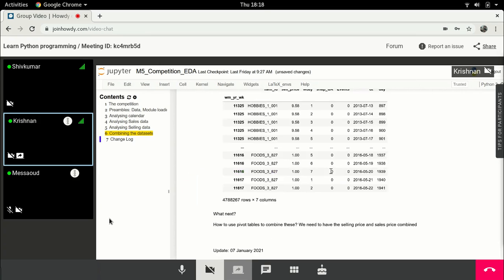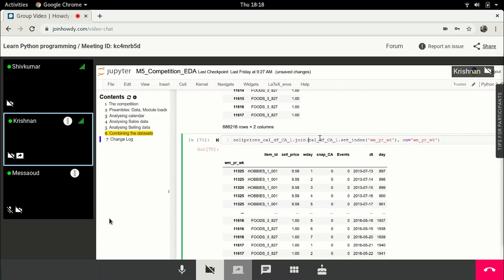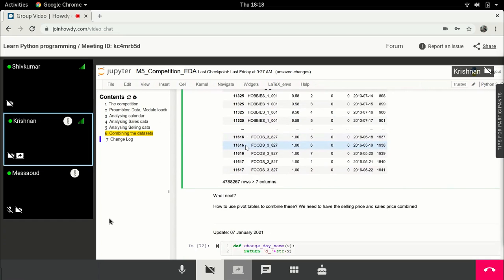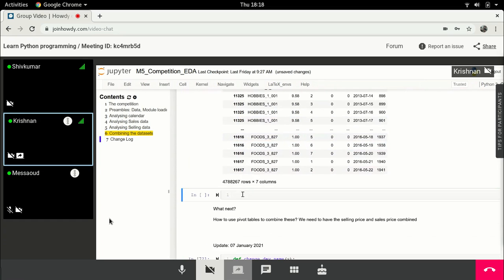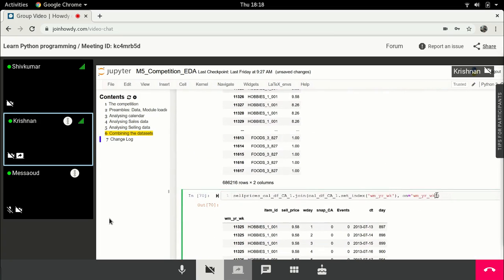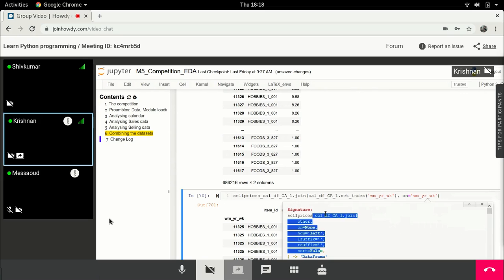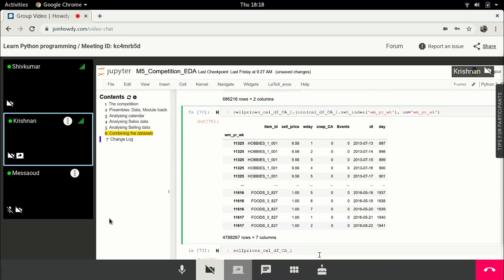So I'm just saying, this has not yet been written into anything, I think. So I'll have to write this into something. Sell prices and join. Just see if there's an in place at the end. Is there an in place equal to true that we can do? Let me see what is there in this. I think we tried it and it was not there. No, it doesn't have it. There was no in place. So we'll have to just put it into something else. Yeah, will do.